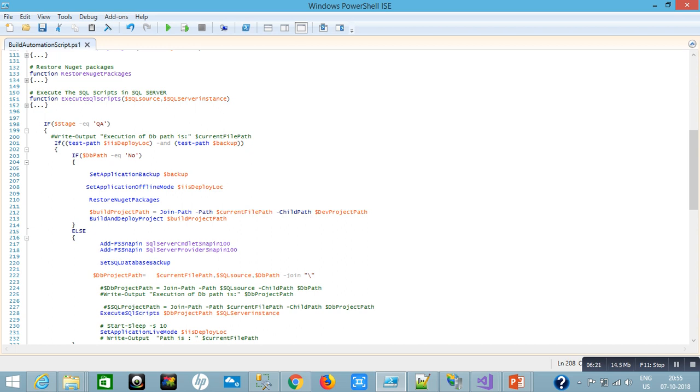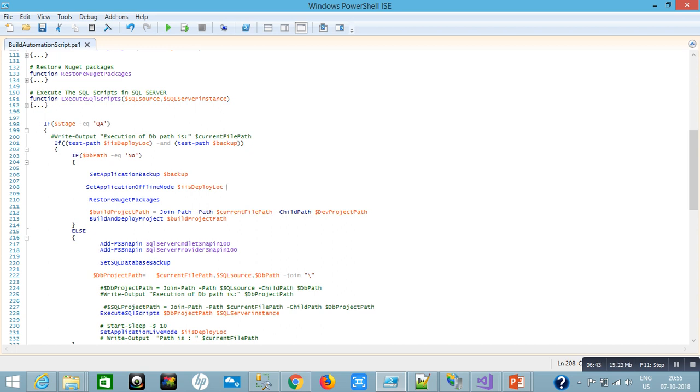Then, before building any .NET related web application or web related projects, we need to restore the NuGet packages. These packages will be restored automatically based on the packages.config file which is in the solution.